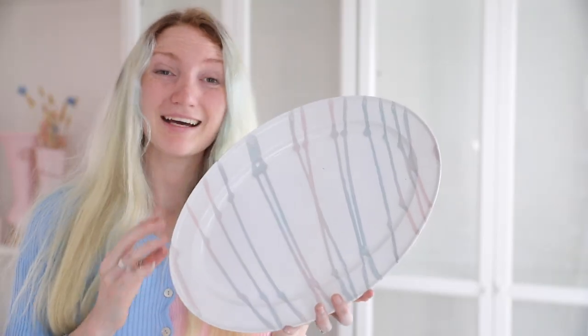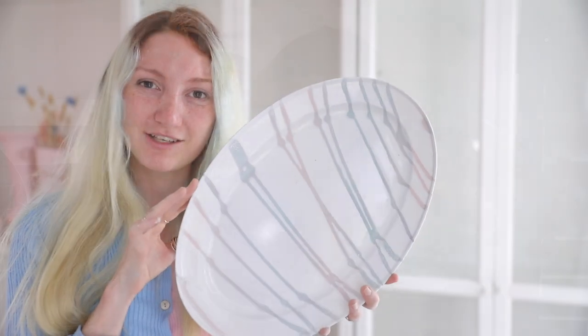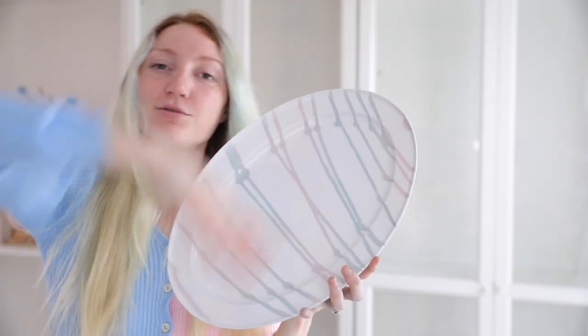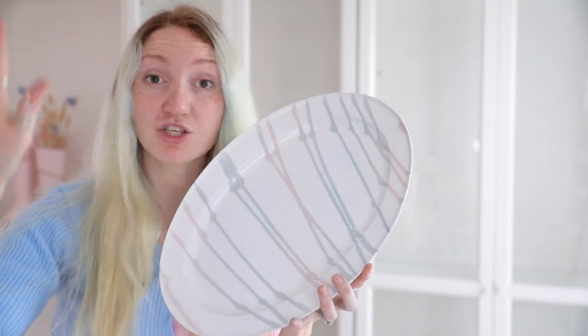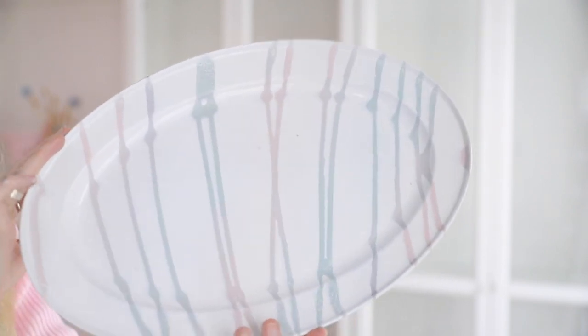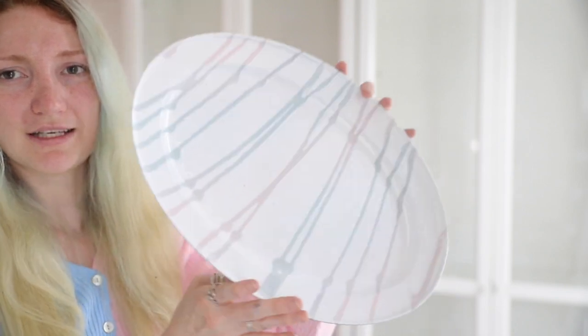Now this plate, I'm really happy with how this turned out. So this was that trick that I saw on TikTok where you spray the colors, then you go over with detergent, then you put a color on top of the detergent, then you wash it away once it's dry. I think that this looks really, really cool. I'm so happy with this. I have no idea what I'm gonna use this one for. I guess once again, I'll just use it to store jewelry and various things on.